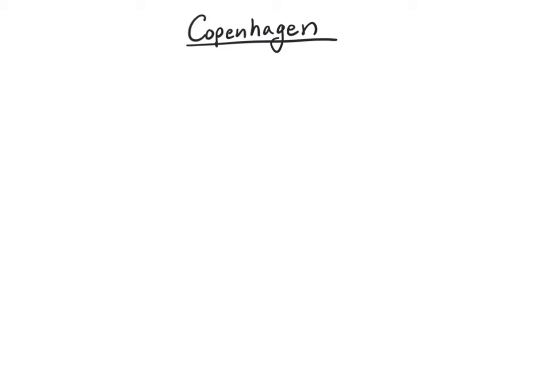but it is one of the oldest interpretations that we have, and it can be traced back to the 1920s to two physicists named Werner Heisenberg and Niels Bohr, and that's actually where it gets its name. The two of them were doing work in the 1920s at the Bohr Institute in Copenhagen, and that's ultimately where it got its name. The Copenhagen interpretation isn't really one interpretation.